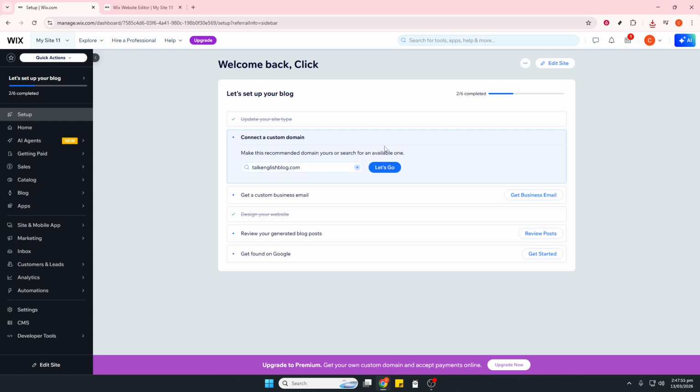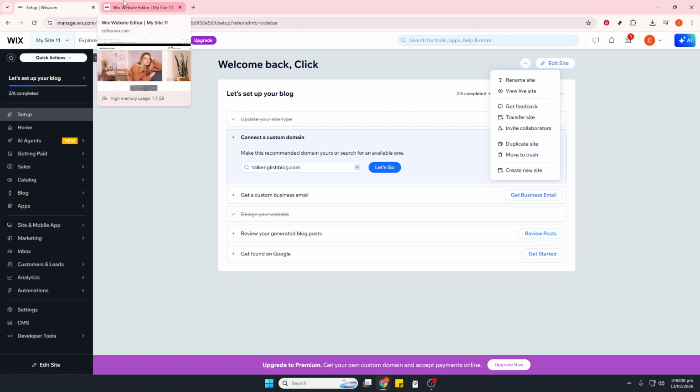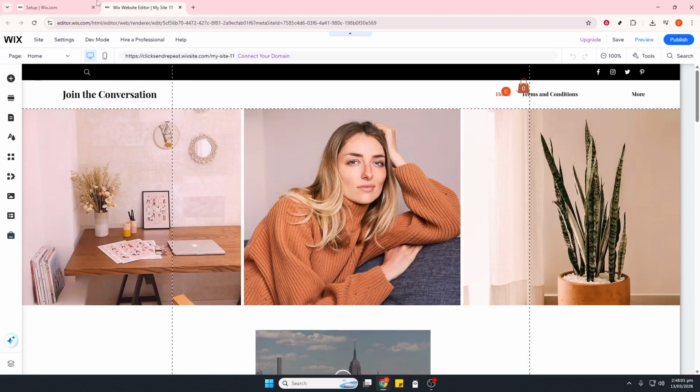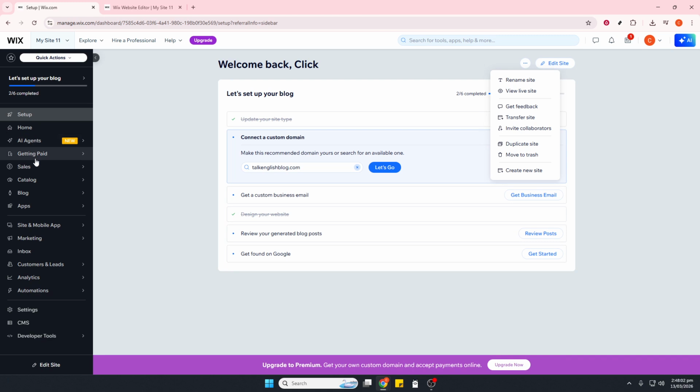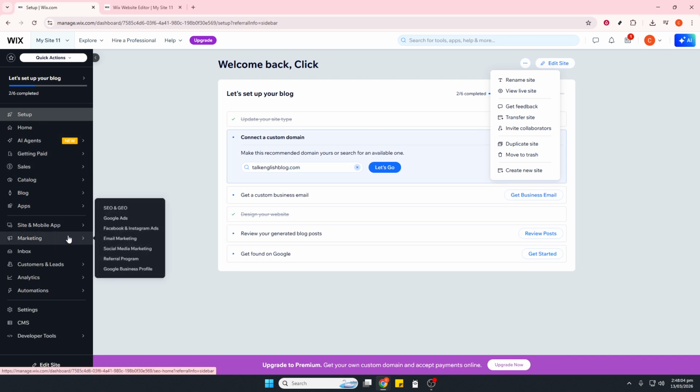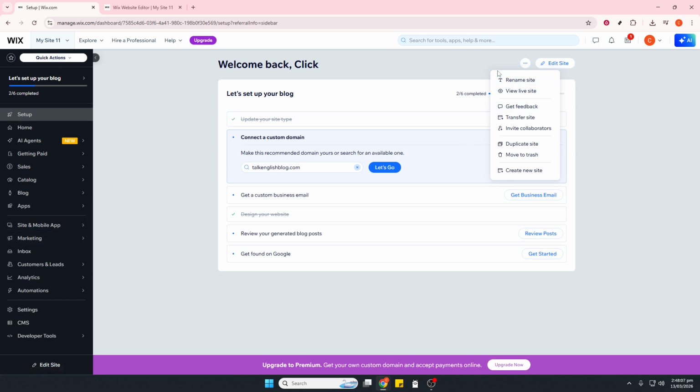The dashboard is where you'll find all the controls for settings, billing, domains, and permissions, so it's the right place to start. From the dashboard, open Settings. Scroll down until you see Site Management. Here you'll find the option called Transfer Site. Selecting this takes you to the Ownership Transfer area, where you'll hand over primary control of the site to someone else. This is different from simply inviting a collaborator. A transfer changes who owns the site and who has the final say on billing and major decisions.